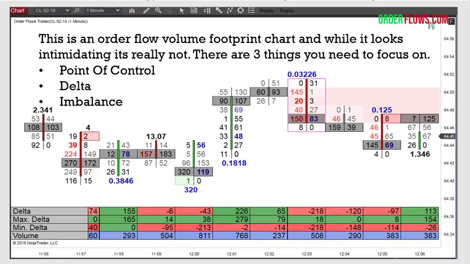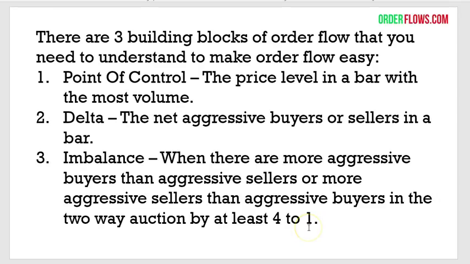And there's something else. It's called a stacked imbalance. Just really quick, that's when you have 3 or more imbalances literally stacked on top of each other, 1, 2, 3 minimum. In this case, there's 4. You could have more, but generally, 3 is the cutoff. Now again, this ratio of 4 to 1 is not set in stone. That's sort of like the industry standard.